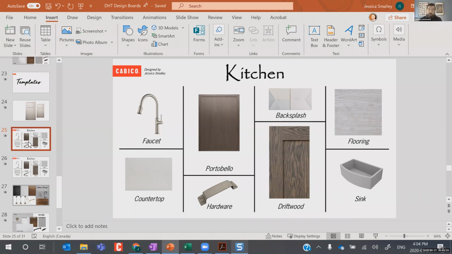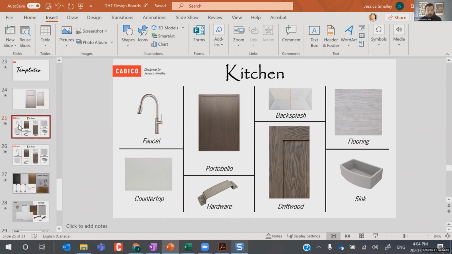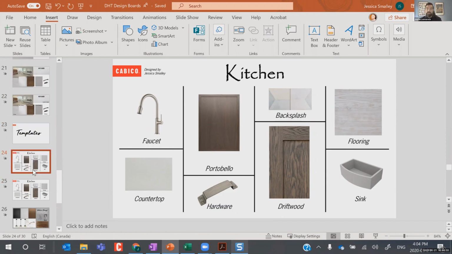So Jessica, we have a couple of questions. Shannon is asking, do you just need PowerPoint to do all of this? So yes. Really, I have used PowerPoint and a screenshot tool. If you don't have a screenshot tool, which most computers do, you typically can. Well, there's the screenshot tool within PowerPoint too.